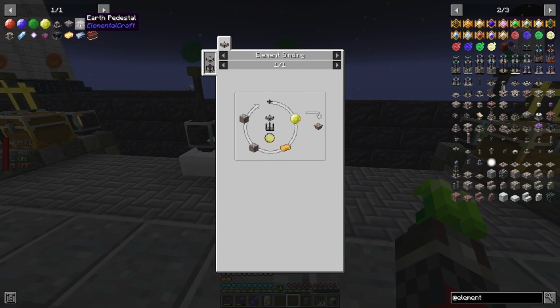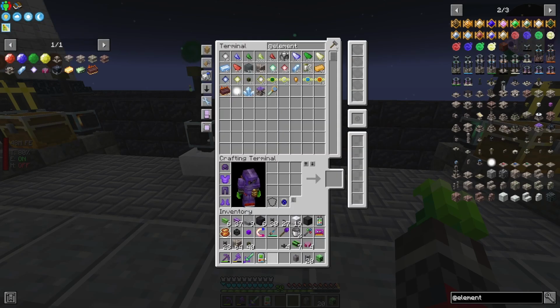And each of them are kind of simple to actually craft. They all require an elemental infuser, swift alloy, and then some rock. I have the rock here. I have plenty of swift alloy. I have elemental infusers, so I just need one of each of the rocks. Let's start with the air one.